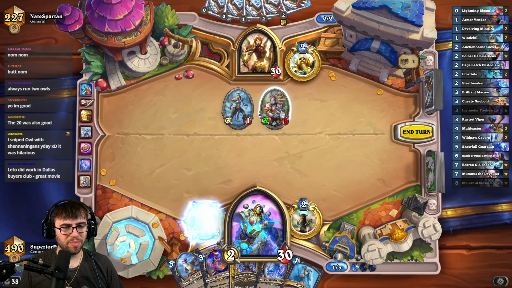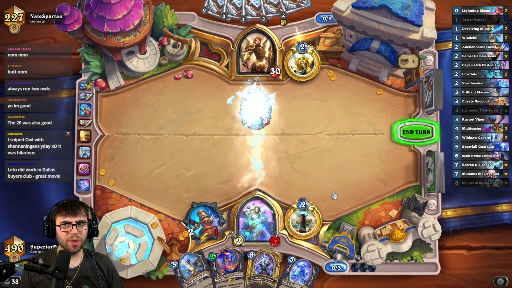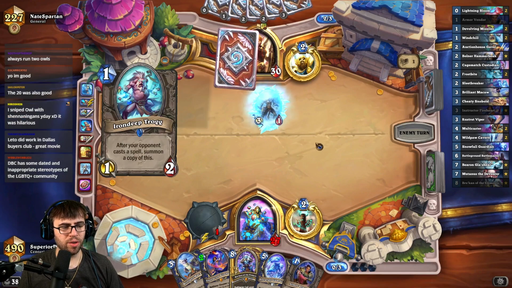Let's go for a little of this. Do I go for the Wind Chill now? Are we Wind Chilling? I'll go for the Wind Chill now. My reasoning is, if they just dump out a Trog or something, I'm gonna wish I would have gone for the card draw earlier.